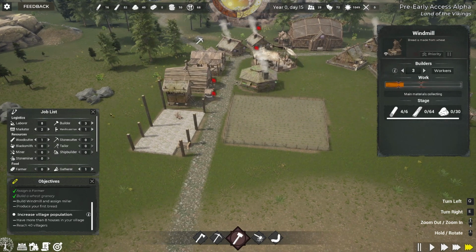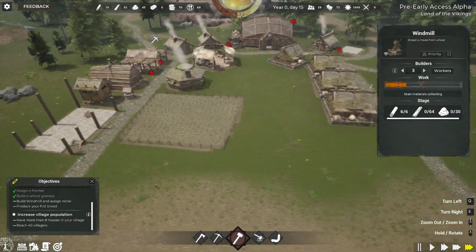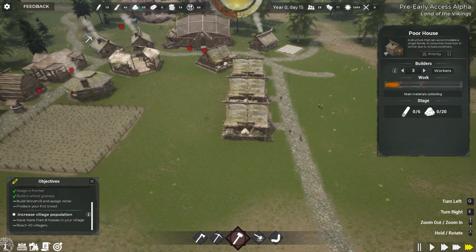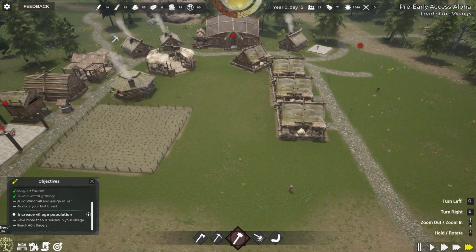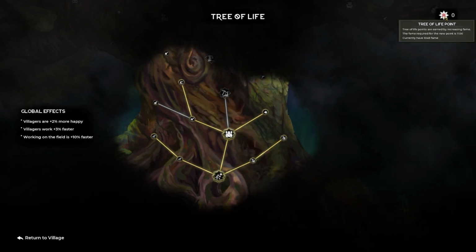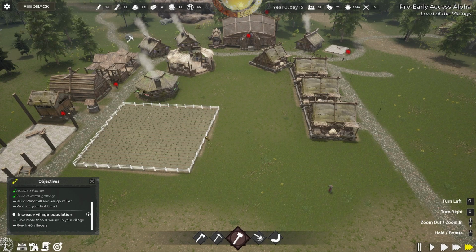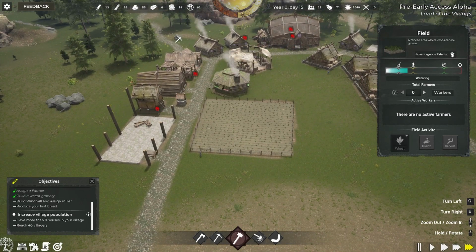Okay, windmill should be up and running next, which is grand. We've got our last house under construction at the present moment. Am I going to worry about rushing the house? No, because population-wise, we're actually a little bit off where we need to be. Do we have any fame points, Tree of Life points? No. What do we need? We need another 50 fame in order to get the next Tree of Life point. That's fine. We can cope with that.